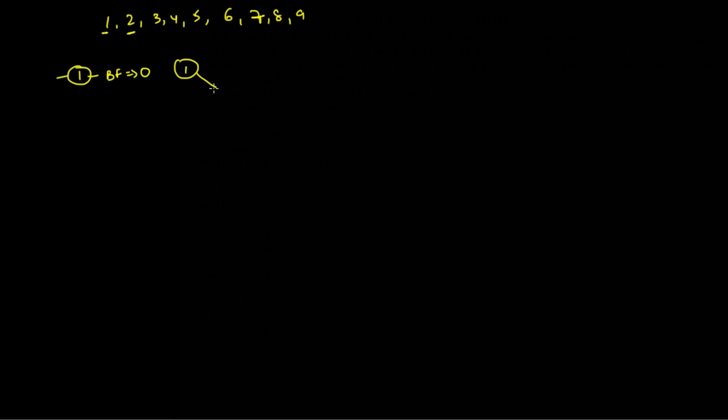So it will look something like this, 1 and 2. So for this node the balance factor is 0. For this node the balance factor is actually -1. Okay, now the next node data is 3, so it is 1, 2, 3. Now for this node the balance factor is 0. For this node the balance factor is 1. For this node the balance factor is 2. Okay, and now you can see that this tree is not balanced, correct? So if this tree is not balanced, then you have to find out what the anomaly is. So this anomaly is actually the right anomaly. So in this case what we have to do is a left rotation like this.